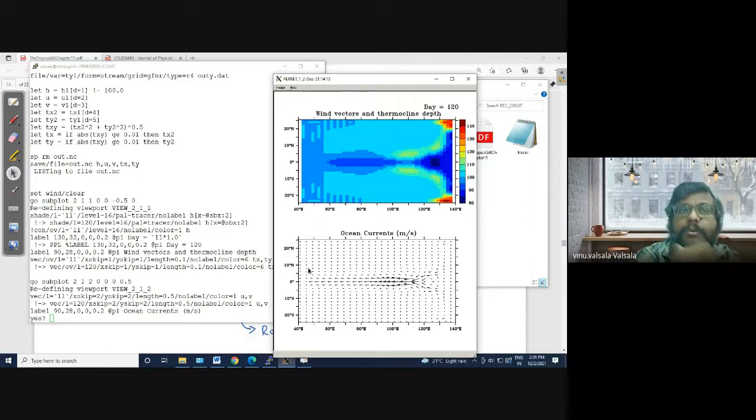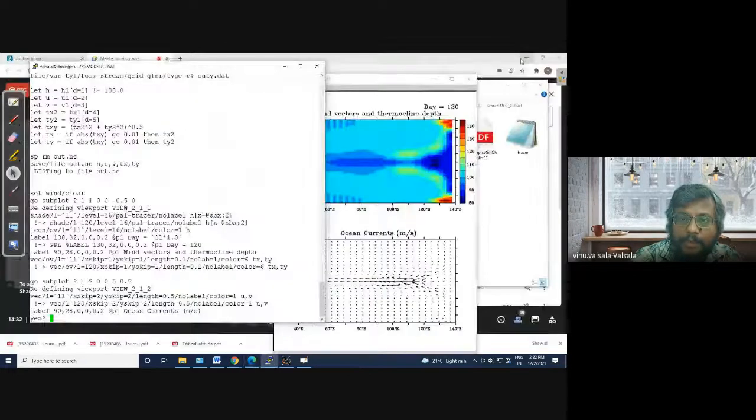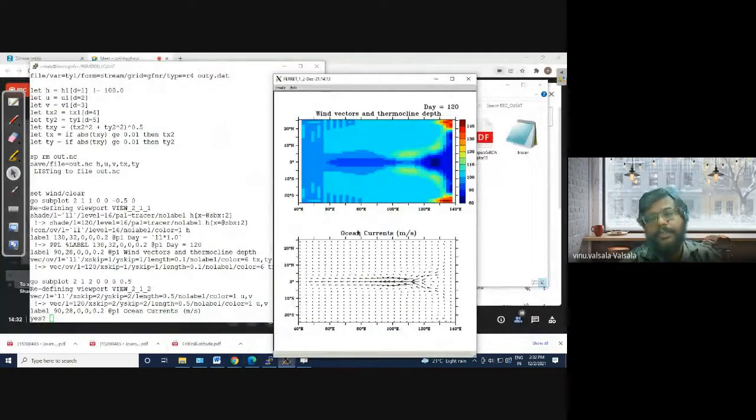See what shape of the Kelvin changes and what the sign of the Kelvin changes, or the sign of the Rossby changes. But what happens? Are they still propagating east, or are they propagating in the opposite direction? It doesn't happen. Theories say the Rossby always has to go in the westward direction. That's what the dispersion relation teaches us, and Kelvin has to go in the eastward direction. So you can examine by changing the direction of the forcing in this particular experiment and study yourself what happens to these waves, how they move around, etc. Okay.